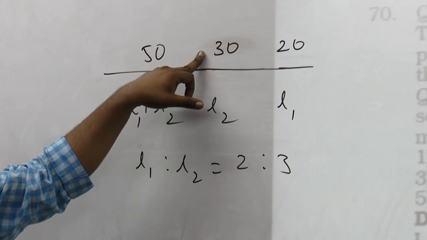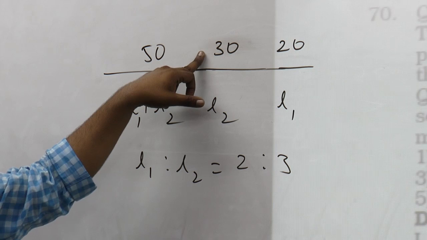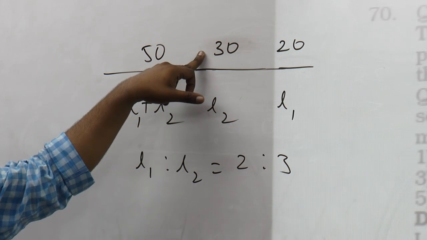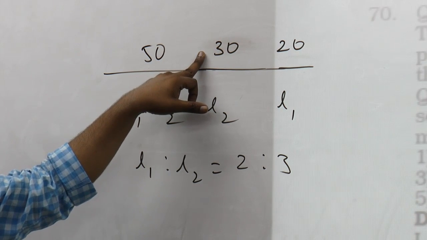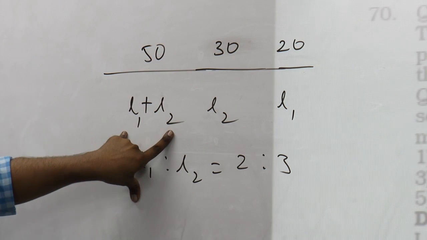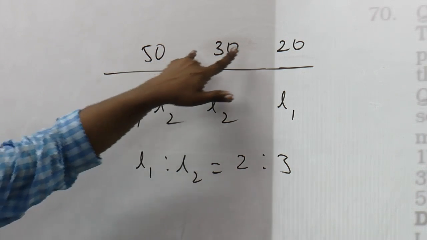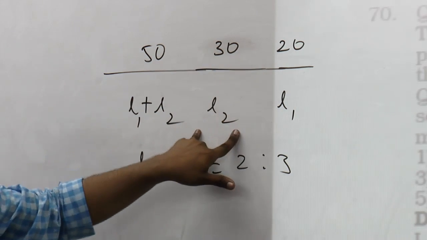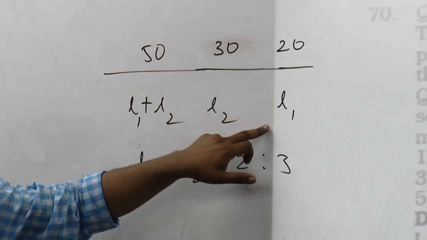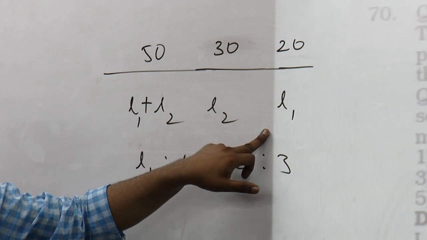Relative speed is same, right? A person is sitting in another train, relative speed becomes S1 minus S2. When a train tries to cross another train, there also S1 minus S2. No issue at all. So in 50 seconds, if it can travel L1 plus L2 length, and out of 50, it takes 30 seconds to cover L2 length, so obviously the remaining 20 seconds is to cover L1.